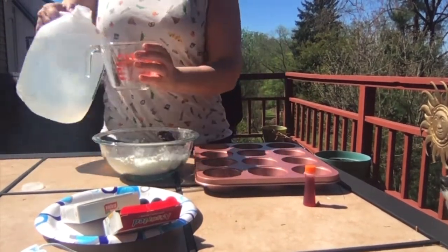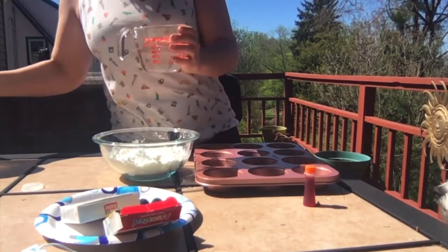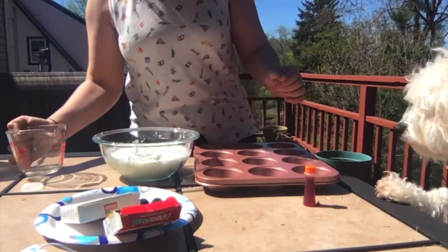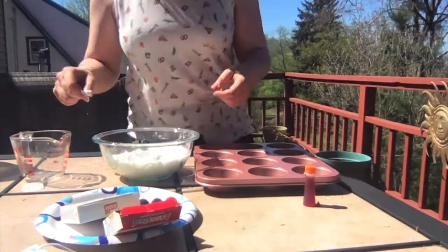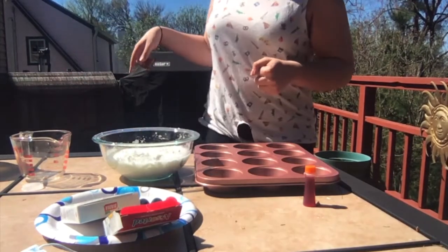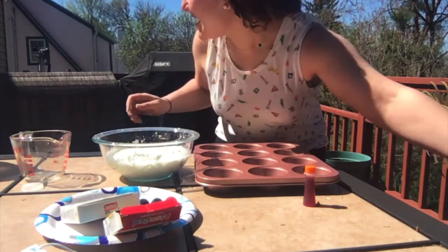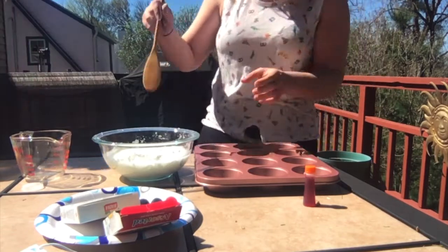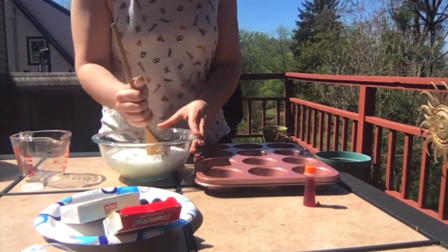Oh, I don't have anything to mix this with. So you're also gonna need a bowl and a spoon. I forgot the spoon. Hi buddy, so excited. So now what I'm gonna do is when I get my spoon, I'm going to stir this up. I'm waiting on my mom. She is coming quick and she's gonna say hi. So here we go. Whoop, I've got like oobleck going here.